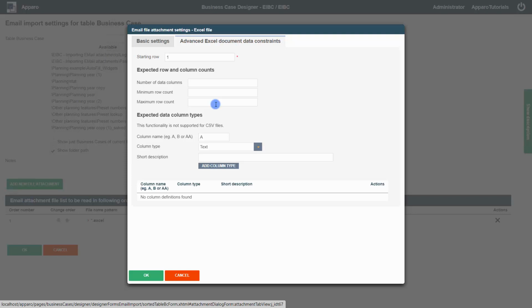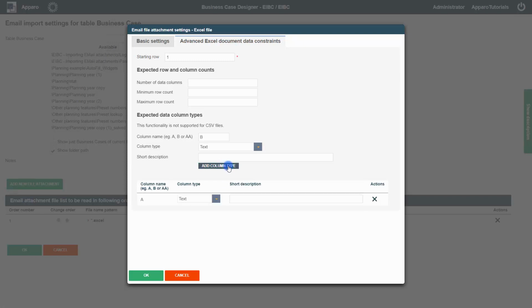The last setting, expected data column types, defines restrictions for the data types of some columns in the Excel spreadsheet. If all cells of these columns do not match the specified types, the whole email will be rejected from this import group. This function is not supported for CSV files.